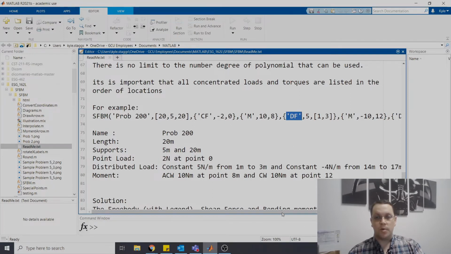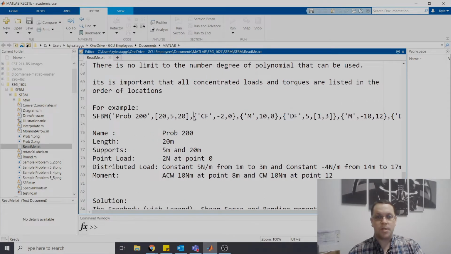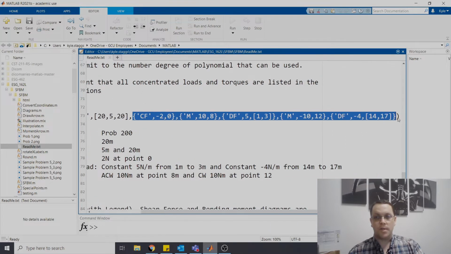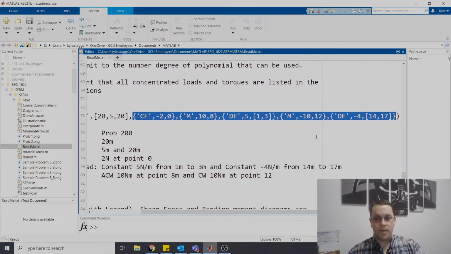What we're doing in this function call is giving a series of all of these different loadings, and this is the stuff that we're primarily going to be changing until we change some of the lengths. So what we're trying to do is see what these mean, and I'll help you interpret what the graphs are going to look like at the other end from the function, so we'll talk about that a little bit. So we have a point load, we have a moment, we have a distributed force.